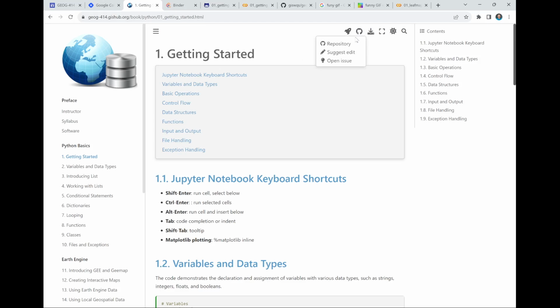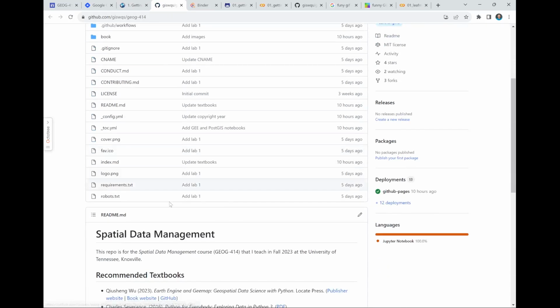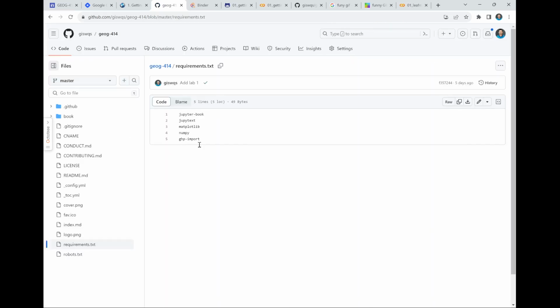If you go to the GitHub repository, if you create any GitHub repository and put a requirements.txt in here, you can list any pre-existing packages you want to use. When it's building the computer, it reads this file and installs the packages for you. So if you send the link to someone else, when they open it, they can run the code directly. They don't have to install. So this is the upside.